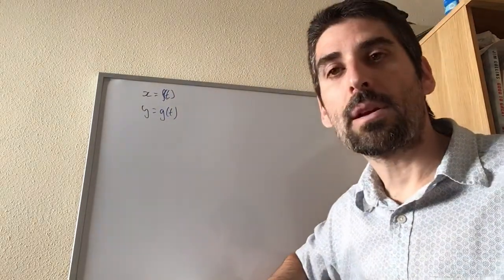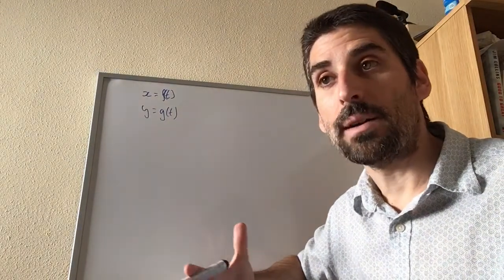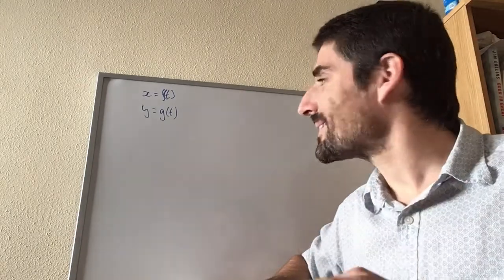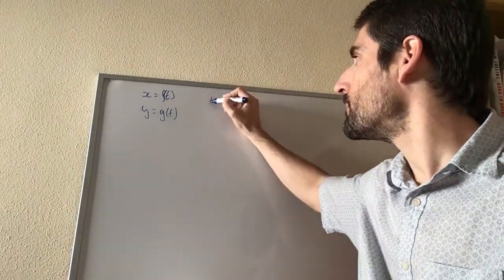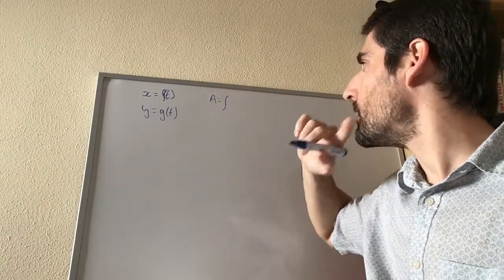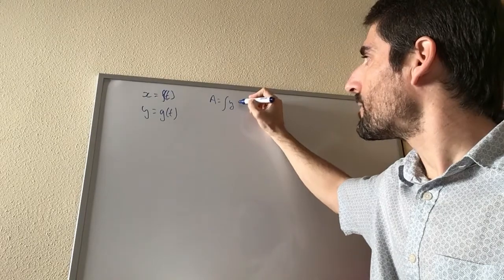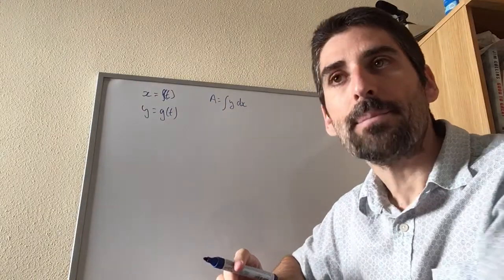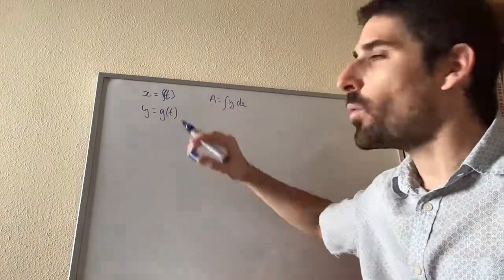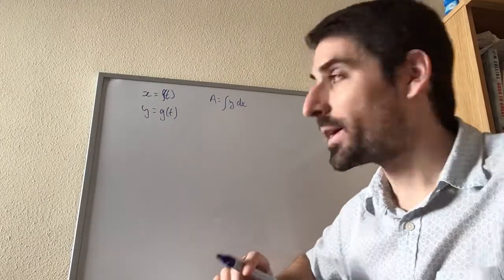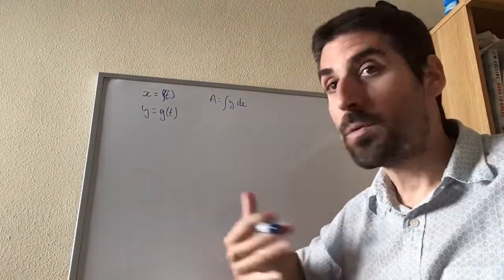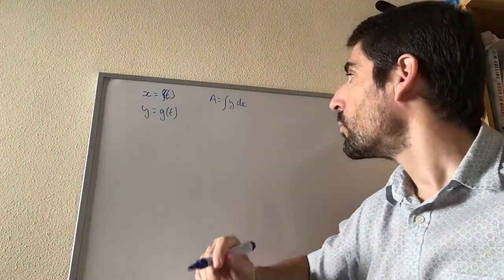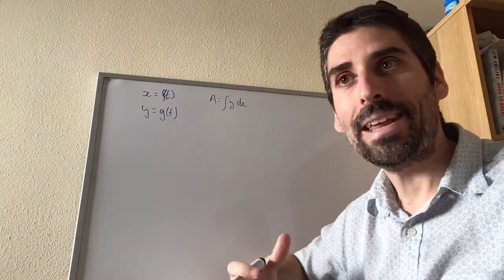the two parametric equations, and they ask us to find the area under a curve between two limits, right? We have to integrate. The problem is that typically what we do to find the area is integrate the y function relative to x, but the y function would be in terms of x, right? But the problem is we haven't got a y function relative to x. We have a y function relative to t, but we do not have a y function relative to x. All right? So, what we have to do is manipulate a little bit.